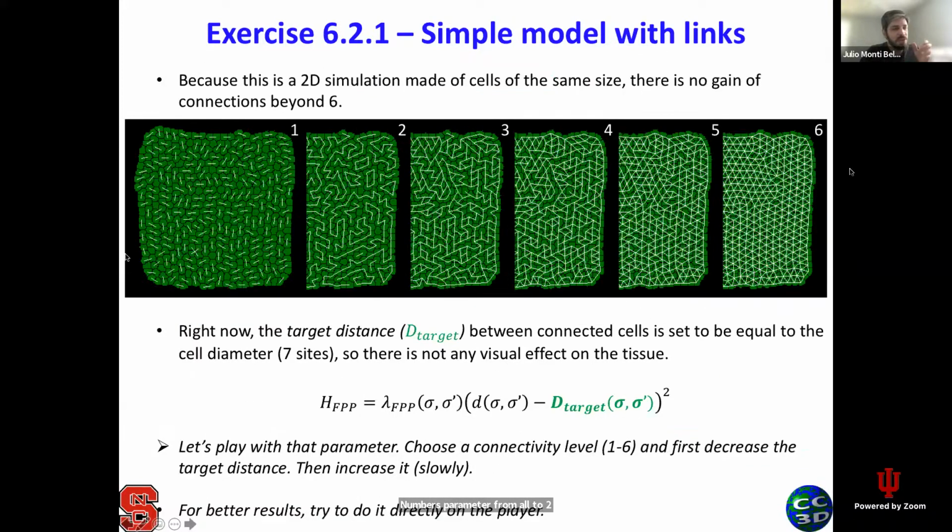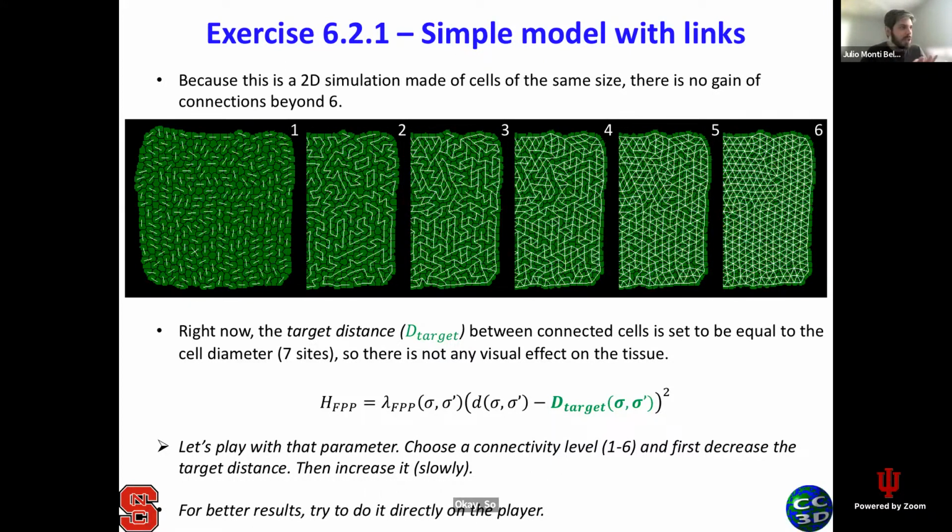And all of you got outputs where the more maximum junctions you allow, the more links your simulation forms. In a 2-dimensional simulation where all the cells are compact and isotropic, they form some kind of hexagonal packing. 6 pretty much ensures that all your cells make links with all the neighbors that they have. Okay.